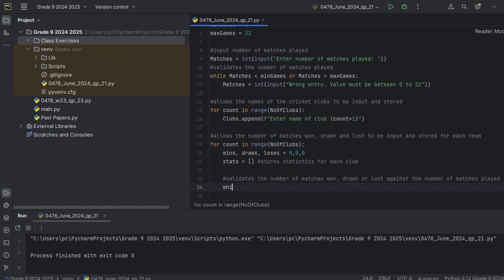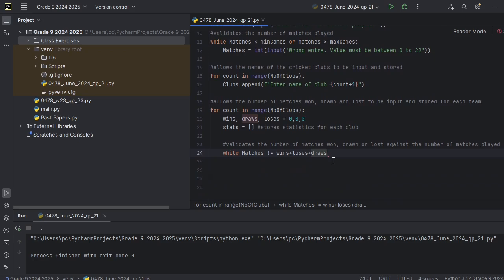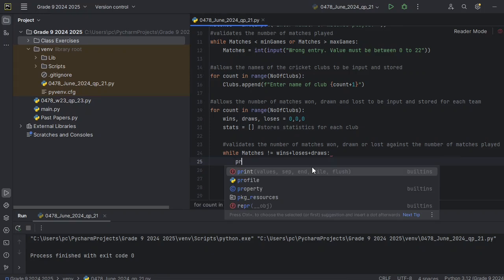So while the matches, remember, while matches is not equal to wins plus losses plus draws. Yeah, wins plus losses plus draws. So if they are not equal, keep the user in a loop until the user complies with this.